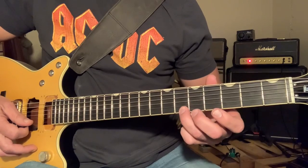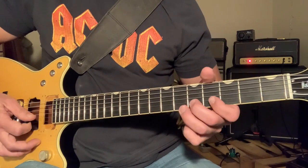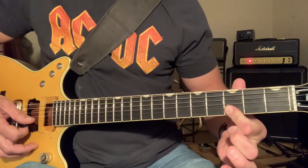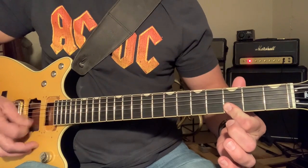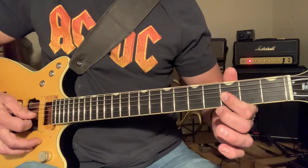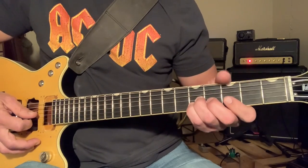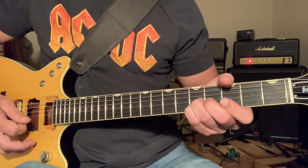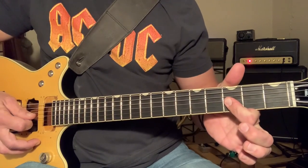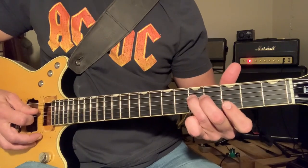So we've got our 6th fret on the E string and 5th fret on the B string, to now our 3rd fret on the B and the E, to our 3rd fret on the B and the G, to our 5th fret on the B and the G, and then we're going to bend that up and back to that 3rd fret on the B and the G, to 5th fret on the D.